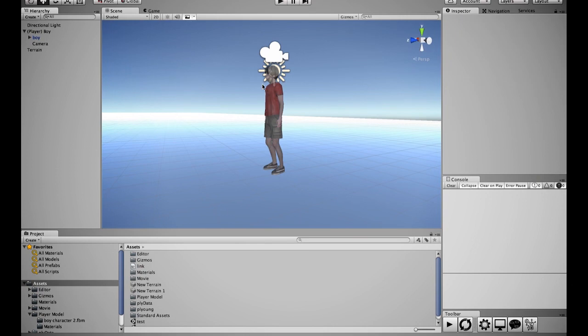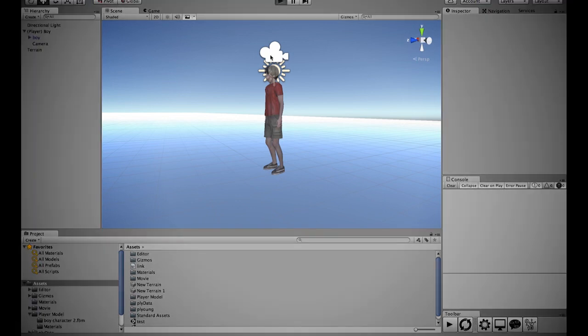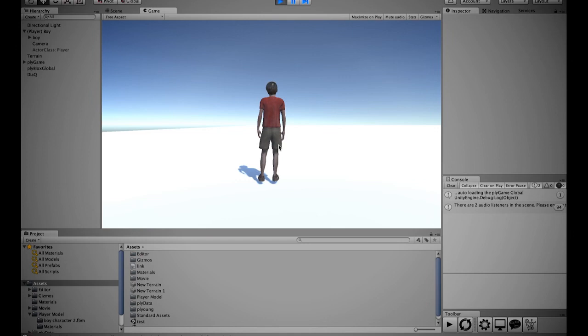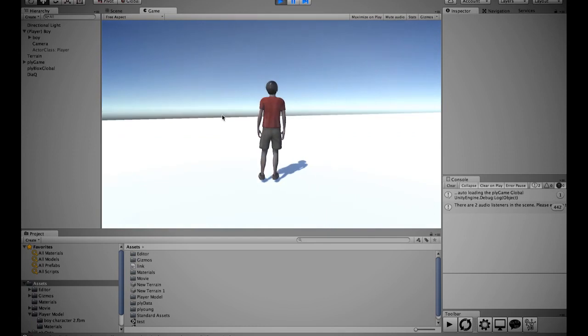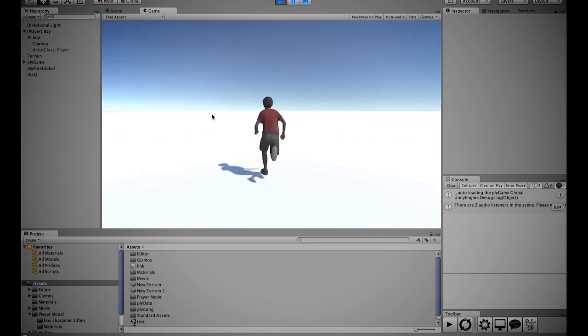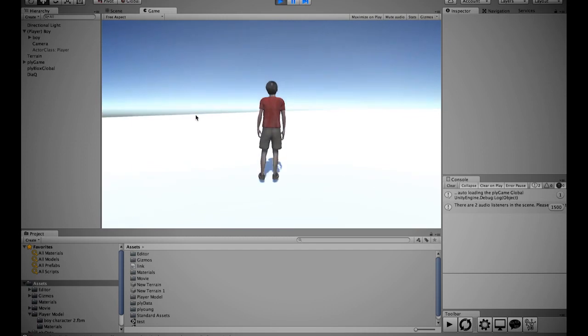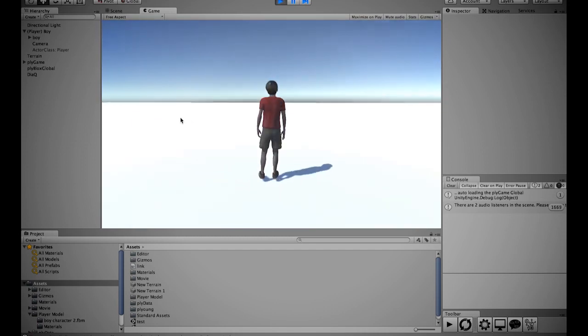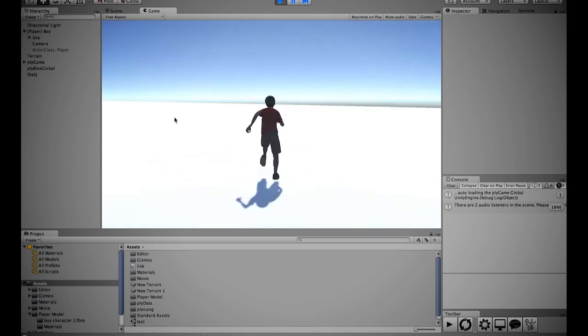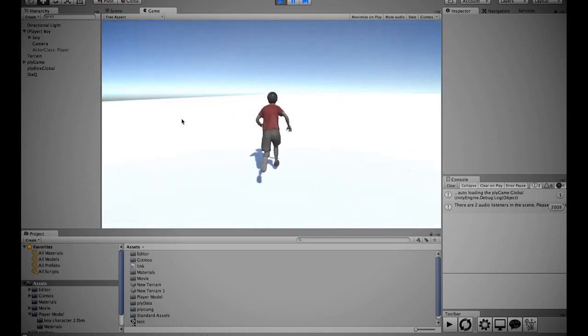So we'll go ahead and just save the project and press play and see what happens. What do you know? We have our character, and let's see if he runs, and he runs. Does he jump? He jumps. Does he run backwards? It looks like he's running forwards, but he runs side to side. And that's it. We have our character set up in Unity. So all that work, and this is what you get. You get your first character in Unity set up.